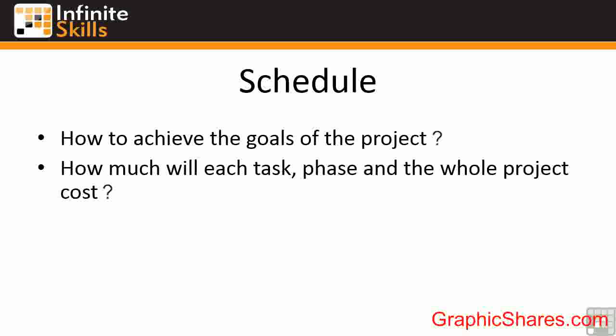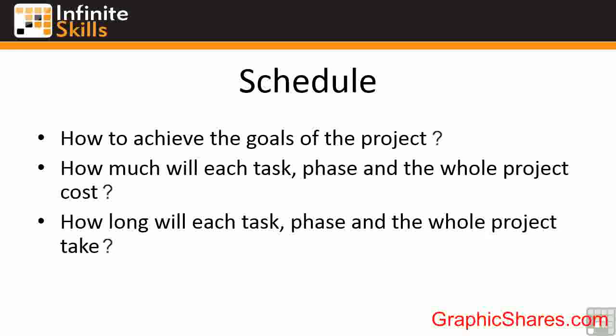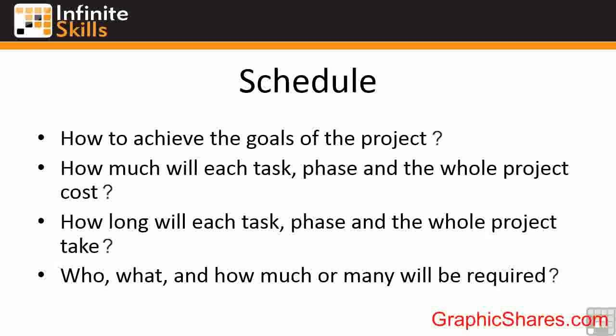How much is each of the tasks and phases, and therefore the whole project going to cost you? So we're looking at resourcing there. How long will each task, each phase, and therefore the whole project take? So that's planning each of the tasks. And then who or what and how much of anything is to be required. So we can look at the costing side.